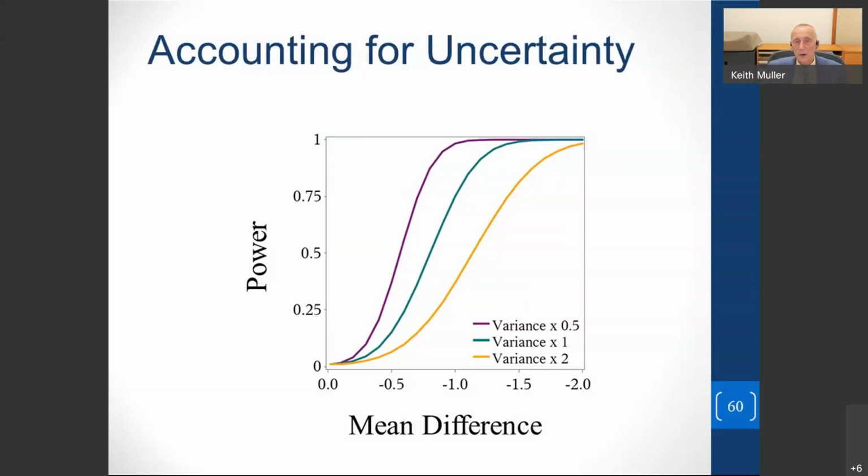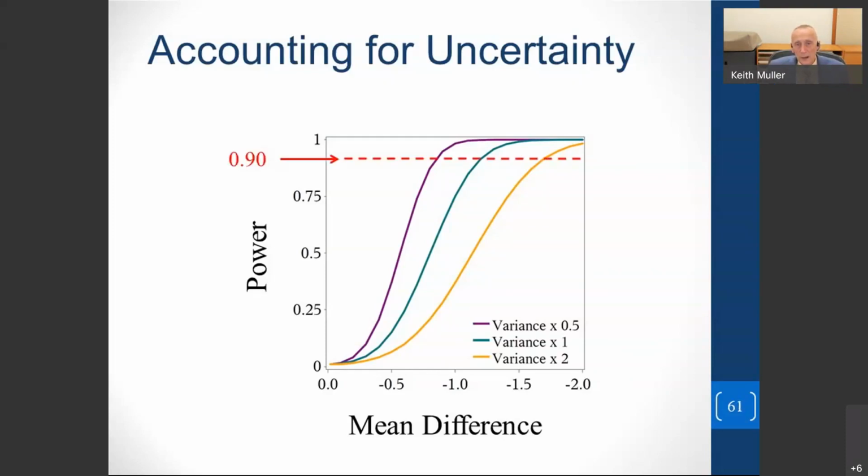The purple is what if you're lucky and the variability is half as much? That's the purple line. The blue teal line on my screen is the one in the middle. That's what if you got the variance right and it's really the standard deviation is 0.9. And the one on the right is what if the variance is twice as large? And so that gives you less power. So the gold line is the least power because it has more wobble. The purple line is the most power because the wobble is real tight. And the one in the middle is the one we thought it was.